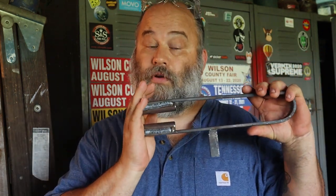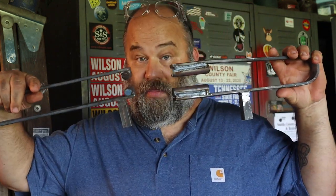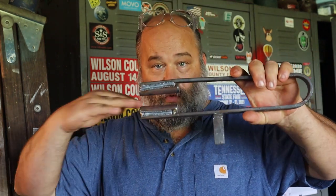Now, something to bear in mind when you're looking at these fullers. The reason why I'm pretty sure I'm going to use this fuller a lot more than this fuller is the basic type of the work I do. 90% of the time when I'm using a fuller, I'm isolating material in a door pull. The other times that I use a fuller, I'm making a candle cup using pipe. So this is easier, just the way it lays on the anvil for me to do the kind of work that I'm doing.